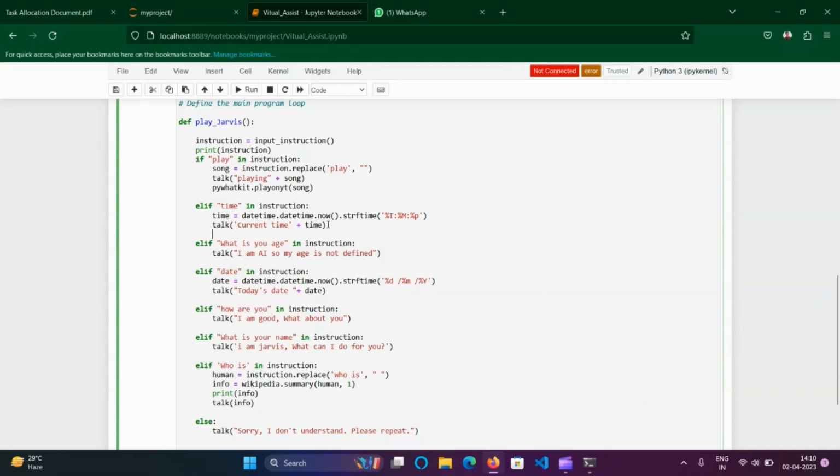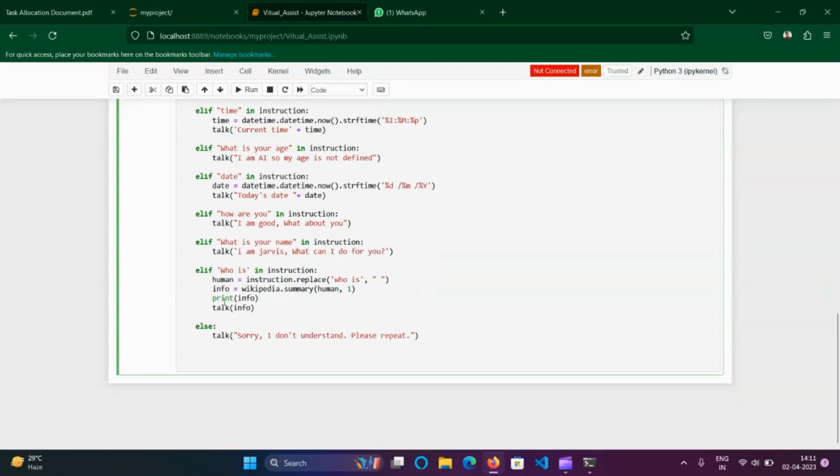Now here you can see, if there is a date keyword in your command, then it will fetch the current date and give you the answer in this format. Today's date is like 2/4/23, like this.